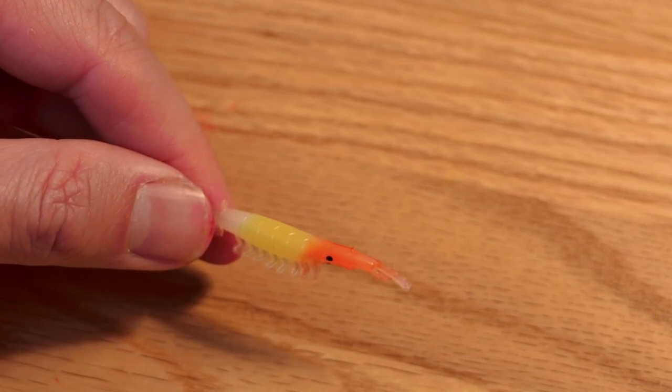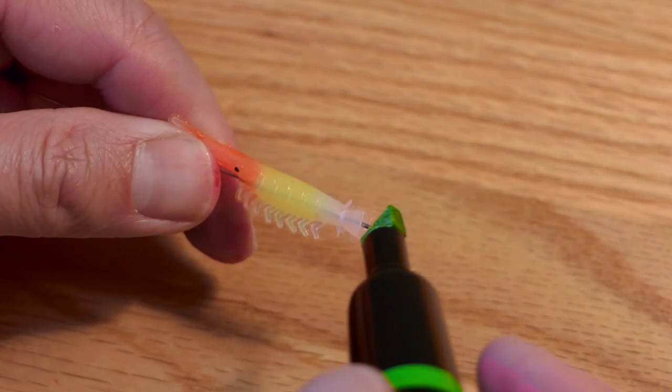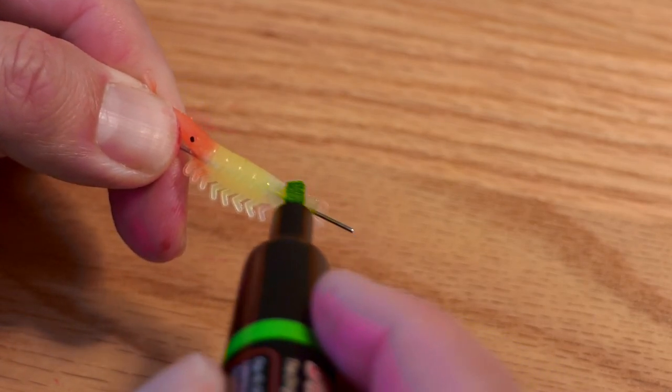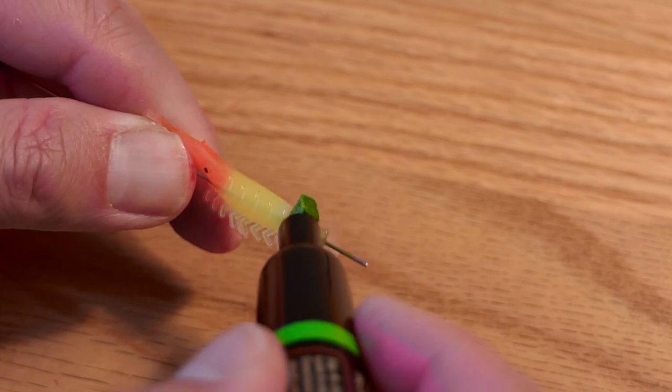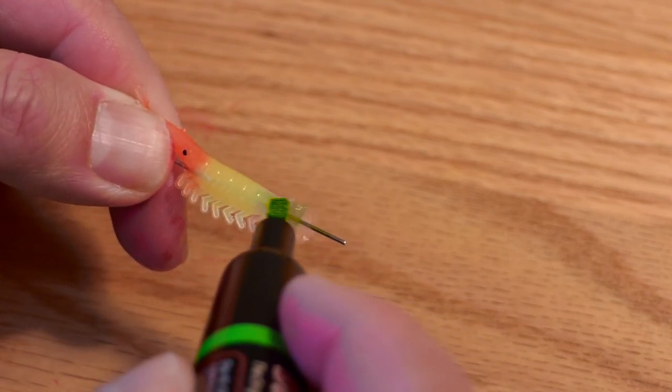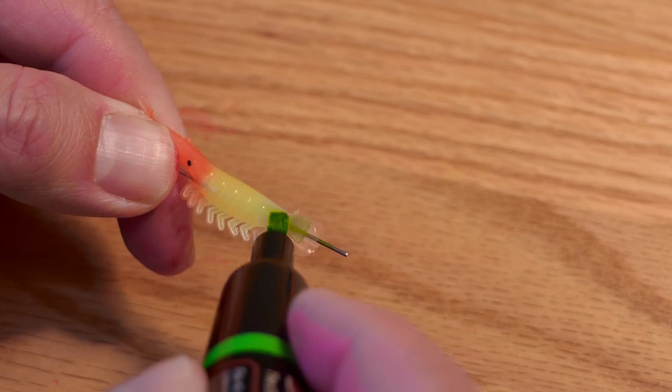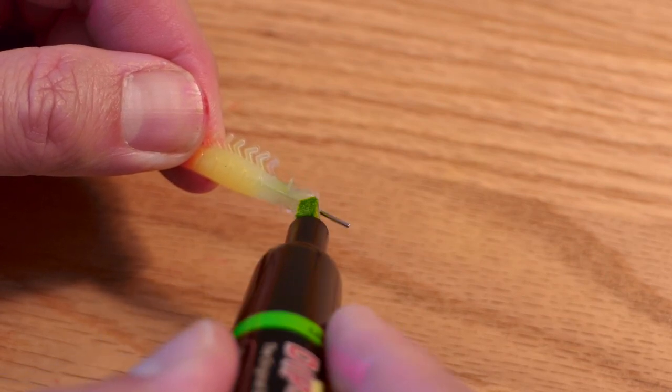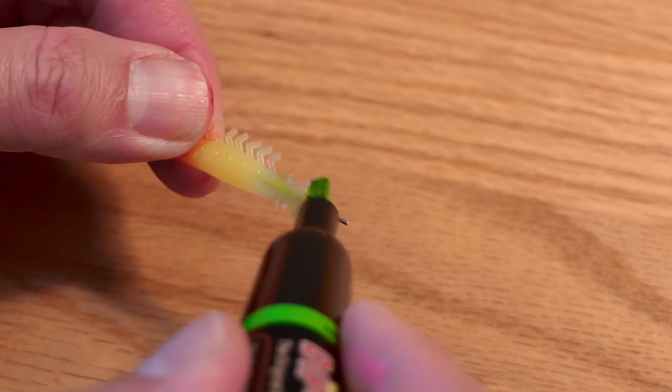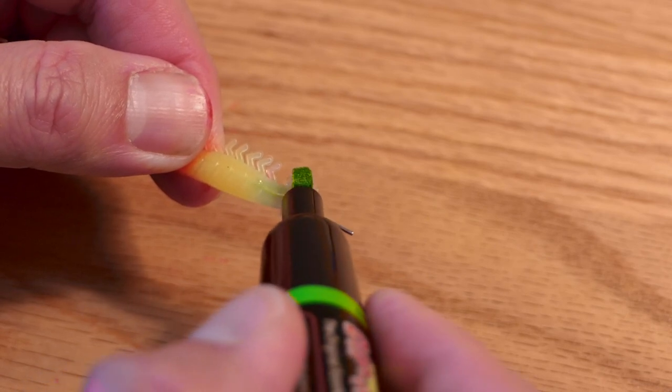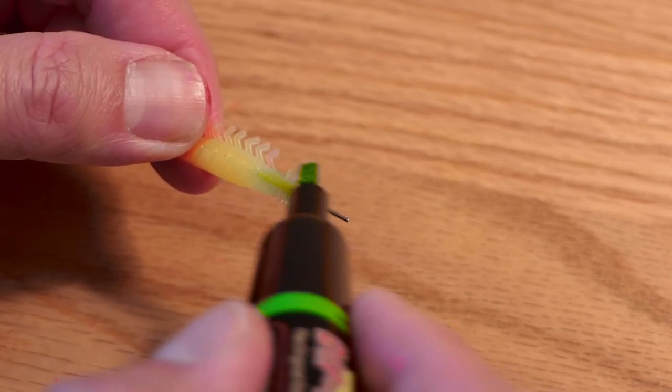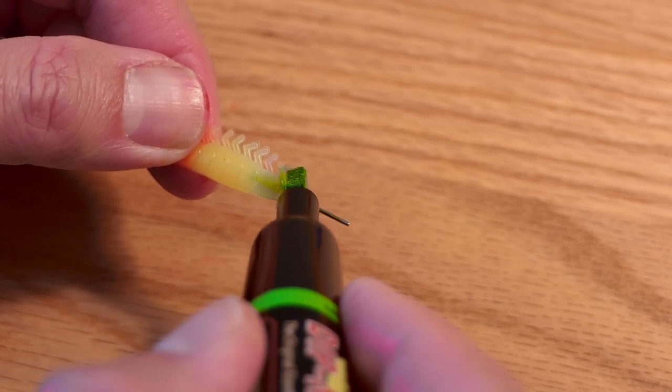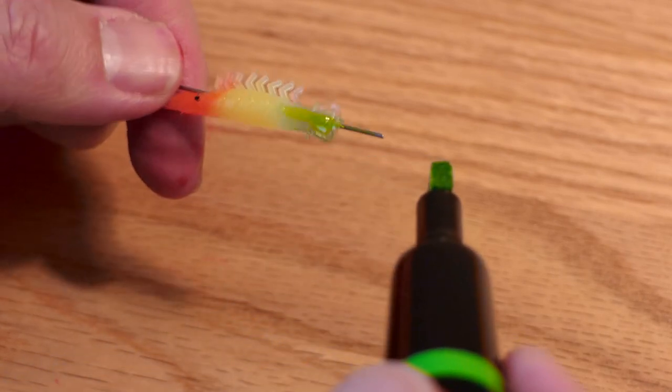Here we go. It looks pretty good. Now we're going to add a lime tail to it. The lime, this marker actually came in the mail a little bit dried and I had to reach out to customer service. Hopefully they'll send me another one, but I rehydrated it a little bit. So it takes a couple more layers. I think the lime is supposed to be more vibrant than this one.